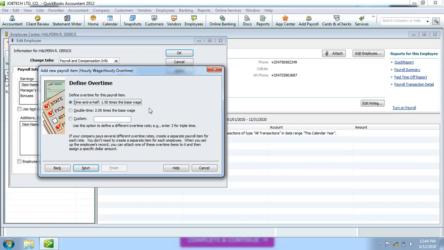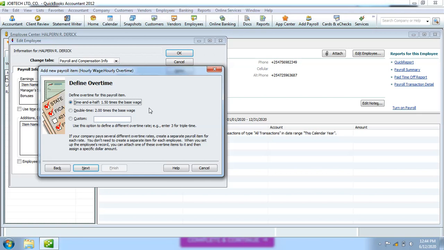Do you pay them 2 times what you pay them in regular hours, or 1.5 times? You need to tell the system exactly which method you use to determine your overtime pay.